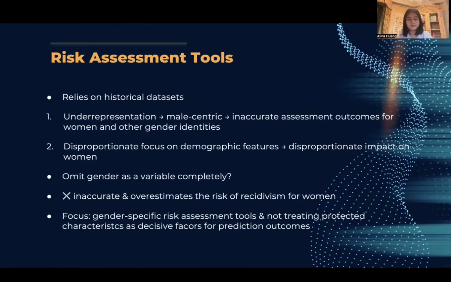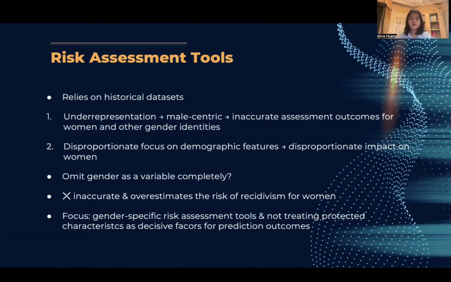in the legal system. Now, since the inclusion of gender as a variable in the risk assessment tools has led to such inaccurate and biased results, scholars have tried to completely omit gender as a variable in the risk assessment tools. However, risk assessment results are still inaccurate when gender is not considered as a variable, specifically in a way that overestimates the risk of recidivism for women. Therefore, when thinking about omitting gender completely in the risk assessment tools to ensure fairness, this direction is wrong.